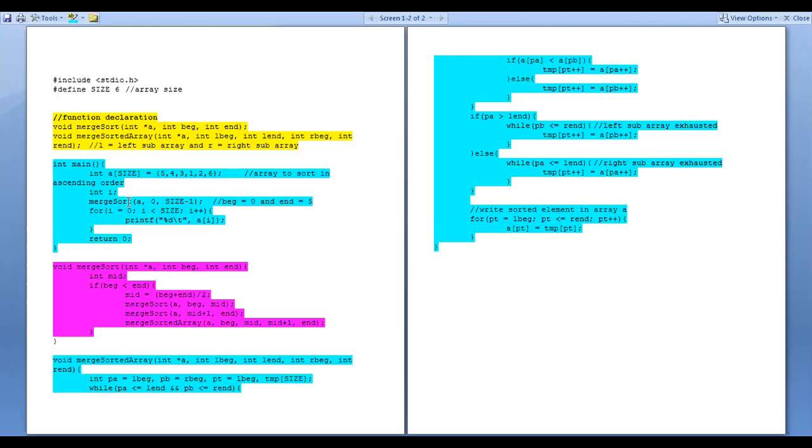Before that, we should go to the function definition. This function call will be directed to this function definition. What are we doing? Recursively we are splitting. Before that, what is the condition? We have to check that the beginning index value is less than the end index value. If it is, we have to find the mid position. Later, three things we have to do. You have to split the left array completely. You have to divide the right array completely. Then you have to merge those arrays in sorted order, right?